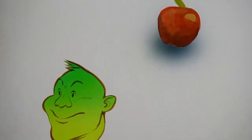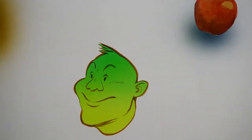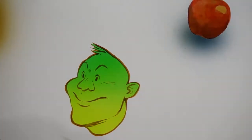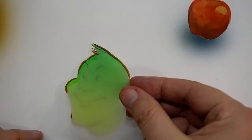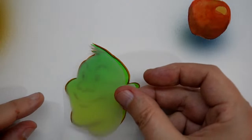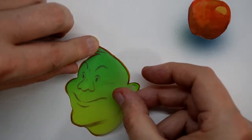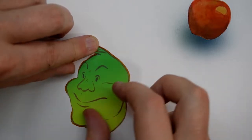Yeah, and you can see where the green is on the line. I don't know, I think you can if I hold it still. But I think if I throw this on there, the place it's going to have a hard time lining up is on the very tips of these little hair bits. If I can get those lined up and then rotate around.